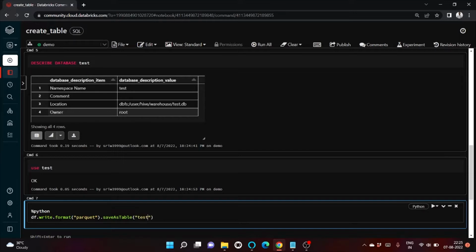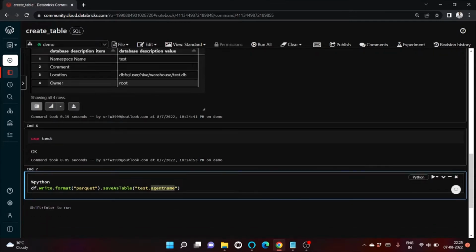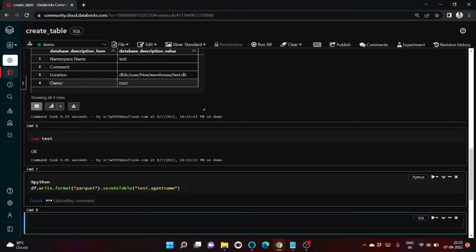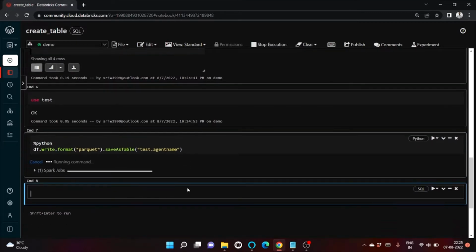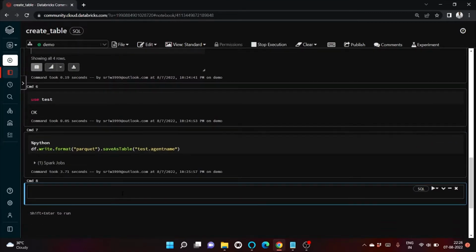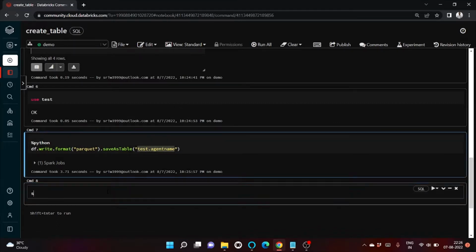So we will create our table inside test with the table name agent name. Our table will be created with the name agent name inside the test database, and our command is running. Okay, and it's created.